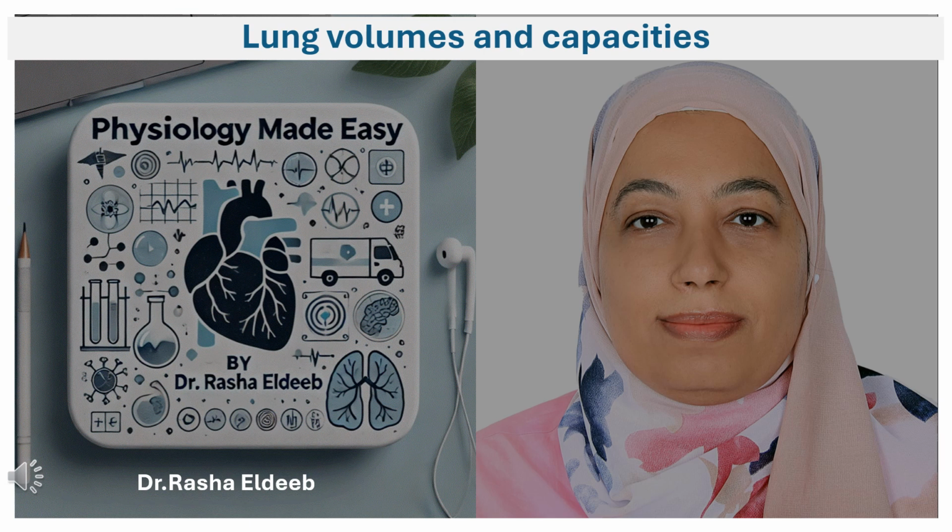I see respiratory minute volume and effective ventilation volume. Those are great starting points. Respiratory minute volume, sometimes called pulmonary ventilation, measures how much air you breathe in and out per minute during normal breathing. We calculate it by multiplying your tidal volume by your respiratory rate, which is typically around 6 to 8 liters per minute for an average adult. So it factors in how often we breathe, too. What about effective ventilation volume?